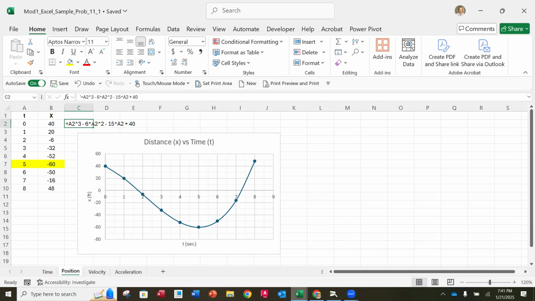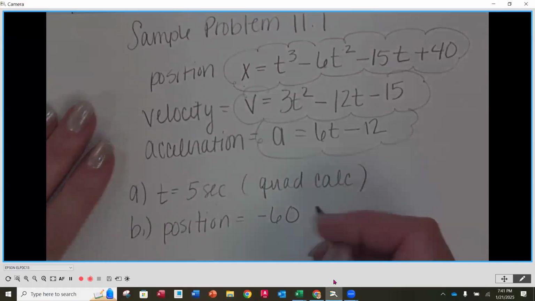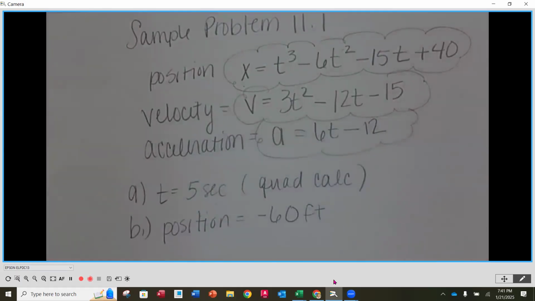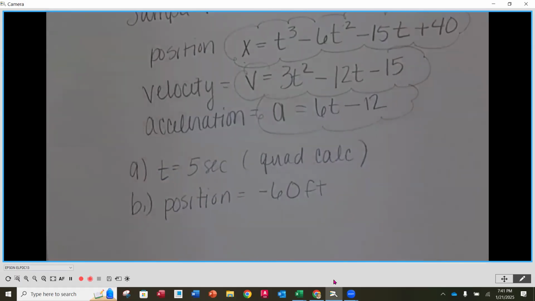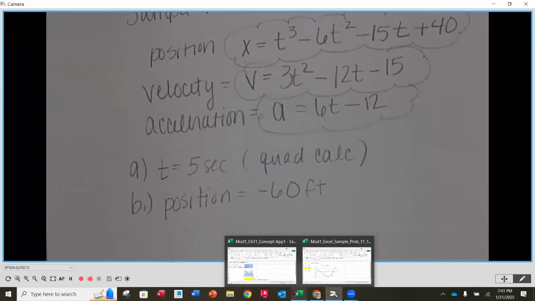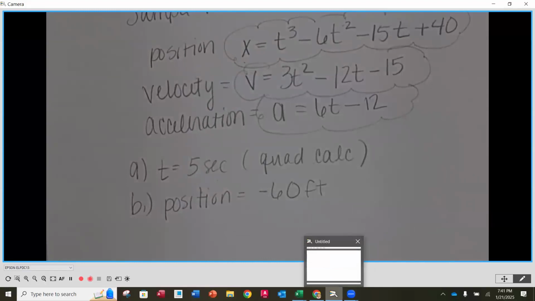Okay. So underneath here, that's answering that problem, and that's going to be feet. Okay. Again, I'm not expecting you to do that all right now, but I'll re-show that. So if you're still putting the spreadsheet together, just watch what I'm doing here because I'm going to give you time when I'm done here.